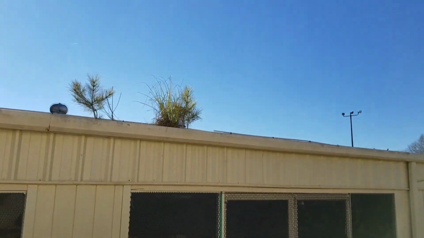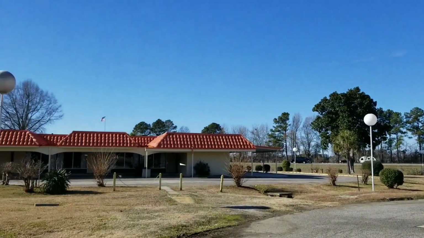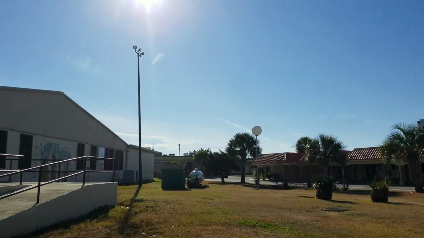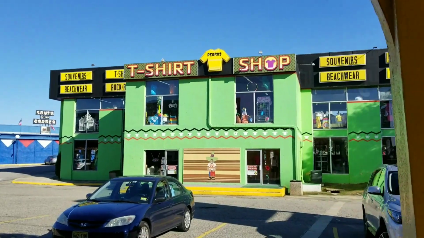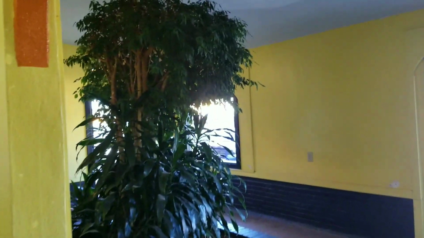Here's what used to be the indoor miniature golf, now it's the reptile center. It almost looks abandoned back here. And there's the dead amusement park off that way. But they say if it's windy, you can't go on the elevator. Now to the Mexican Shop West. Got some plants growing in here, because, you know, why not?